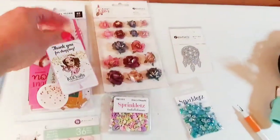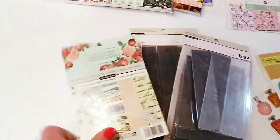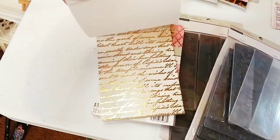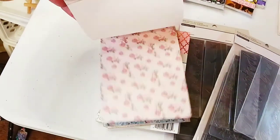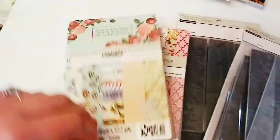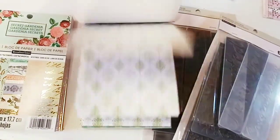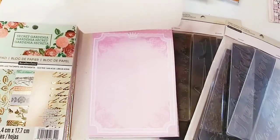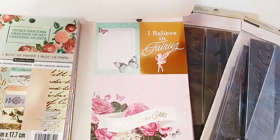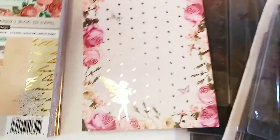Here is the Michaels section. I just got this one today. I got this last week — this is Secret Gardenia from Recollections. So pretty! I love the gold trims. And then this is a Fairy Tale collection — look how pretty that is — little fairies in there! It's a really nice one, it has a lot of cut-aparts in here too. Some of these smaller pads sometimes don't have those little cutouts, but yeah, beautiful.